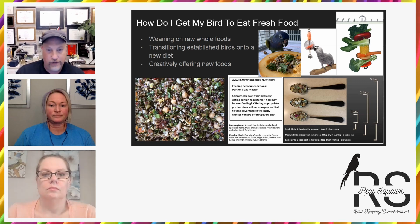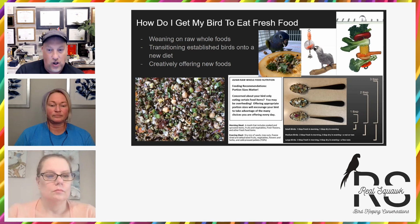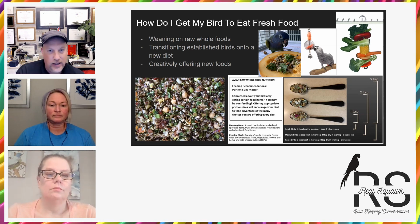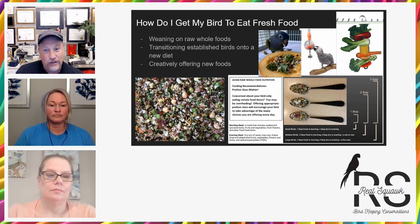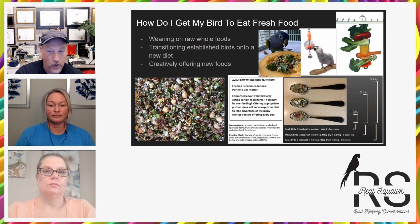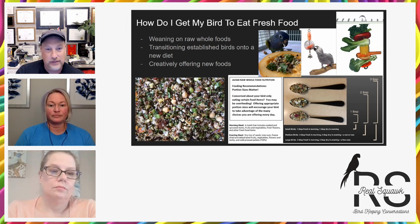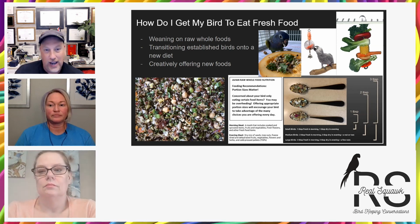And offering chopped items like the picture at the bottom left, all these little pieces, it makes it really difficult for a bird not to sample something that it hasn't already sampled, right? So they associate non-food items they don't think are food with food items. And sometimes chopping it small works, I've gotten macaws eating better with this finely chopped food. So you just never know. And then we've got little birds that like the big whole food that's on the skewer over there. So you have to experiment.